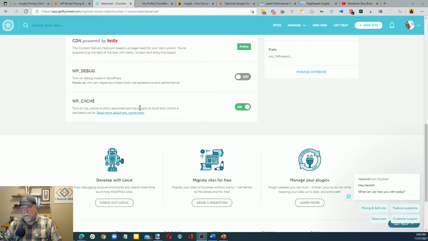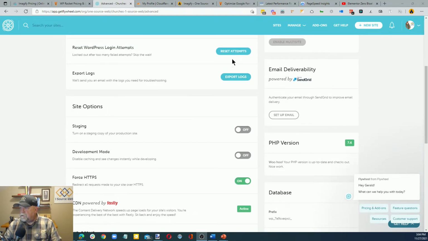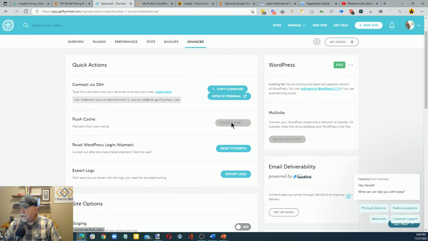Flywheel's pretty picky about plugins that you use, because they do a lot of server-side stuff. So that's one thing that has to be turned on. I'll turn that on, and just after I turn it on, I'll flush the cache one time, and then go about my business of setting up WP Rocket and all of that stuff.